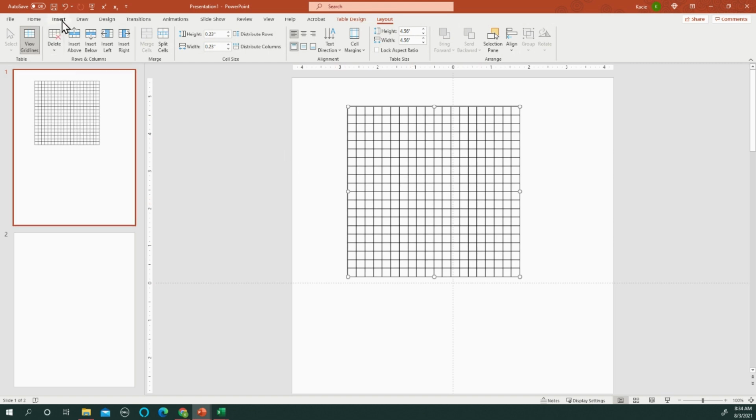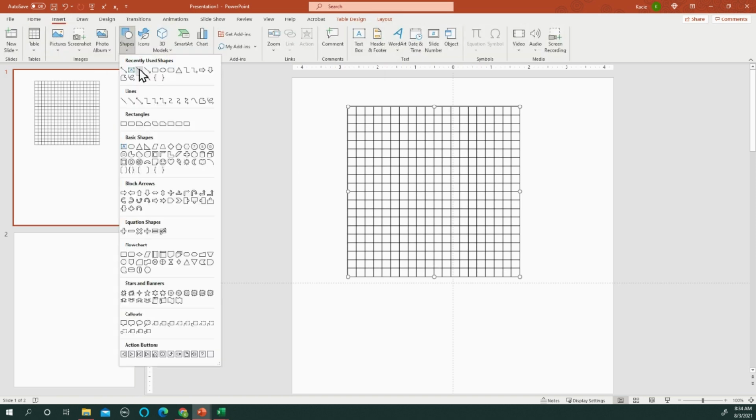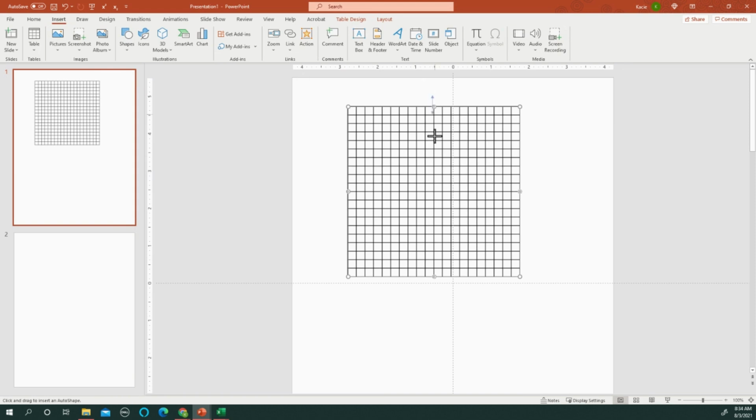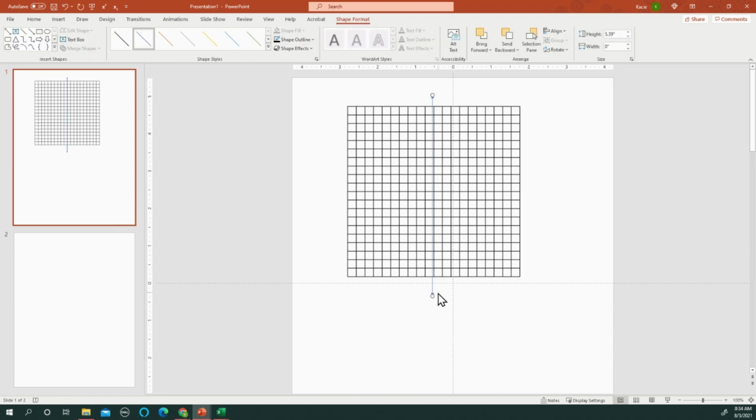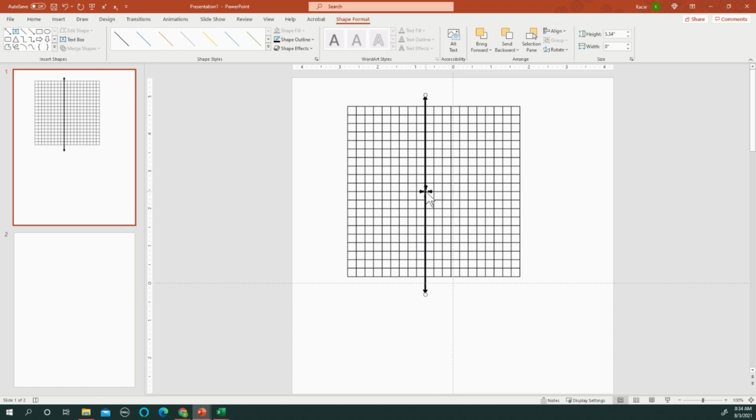One more thing I'd like to do is add the x-axis and the y-axis, and I do that by adding in lines with arrows. If I get it off or not perfectly vertical, I can just adjust the width down to 0. I like to make it black, and I want the weight to be a little heavy so that it's clear where the y-axis is.